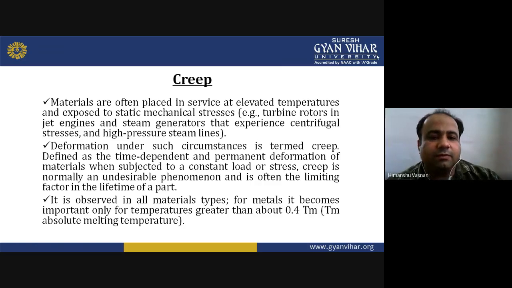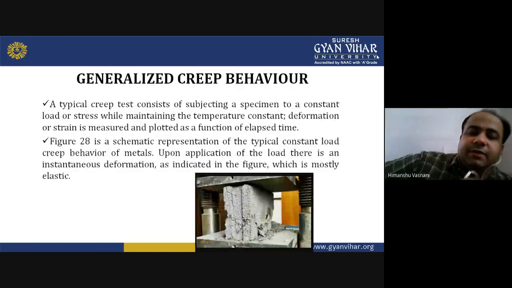It is a limiting factor in the lifetime of a part or machinery. It is observed in all material types; for metals, it becomes important only for temperatures greater than about 0.4 Tm, where Tm is the absolute melting temperature. So this is a general introduction to creep, as well as creep behavior.